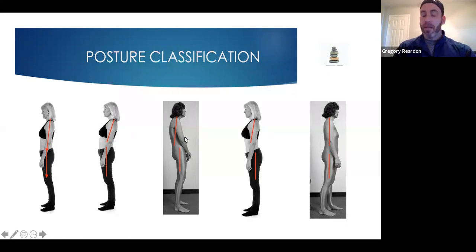The third one here, I don't know if this one is the most common or the second one we just talked about, but this is our cell phone, video game, computer posture that we see with a lot of people today. This is what we classify as a posterior anterior. The thorax is posterior to the pelvis, so there's our posterior component, but we have that forward tilt with the sternum depressed down, which leads more into that forward head positioning and really just poor diaphragm function. This is what we see in a lot of people, just the way you position yourself. If you work at a desk most of the day or you're on your cell phone, most people are looking down like this. This is what we can start to develop into.